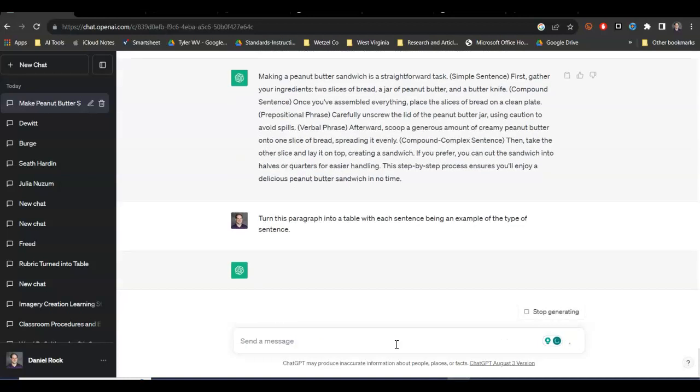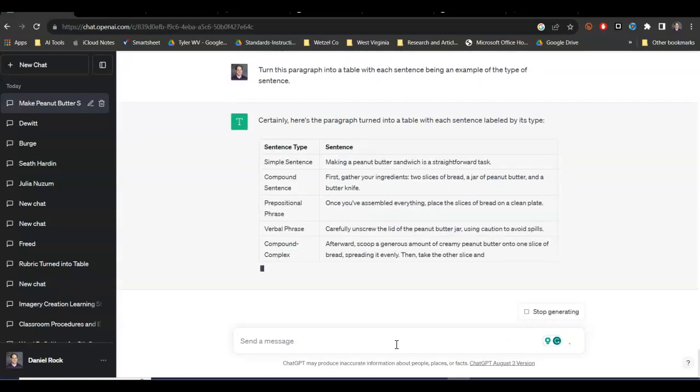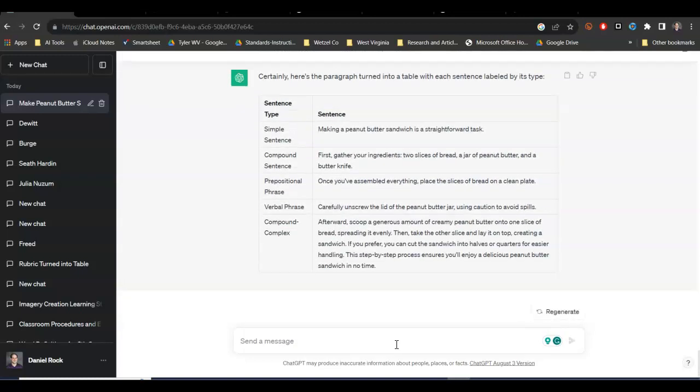That's kind of like my answer key. So there's all kinds of different ways that you can play with this to create examples and models for your students.